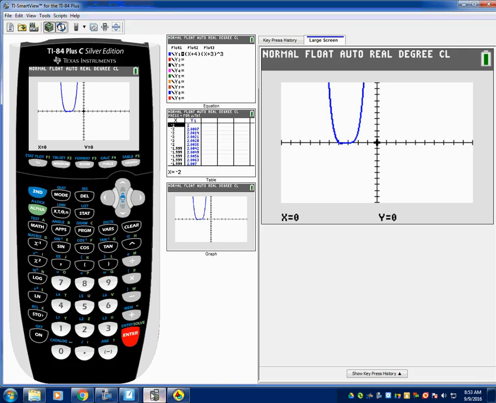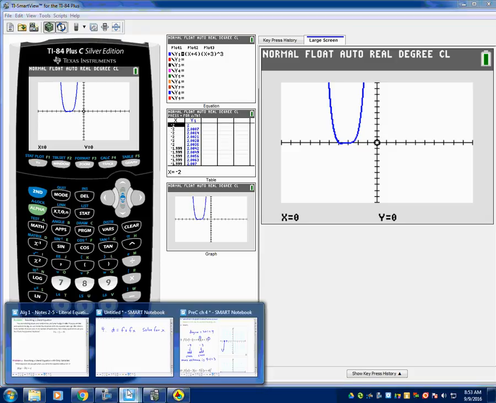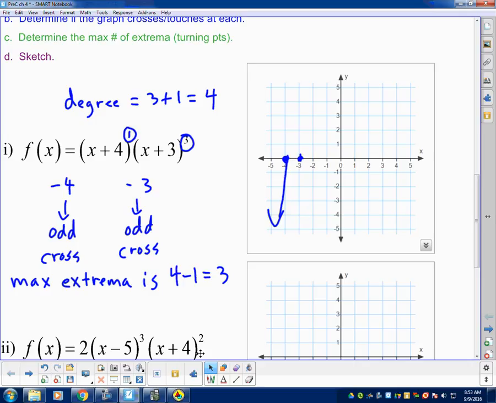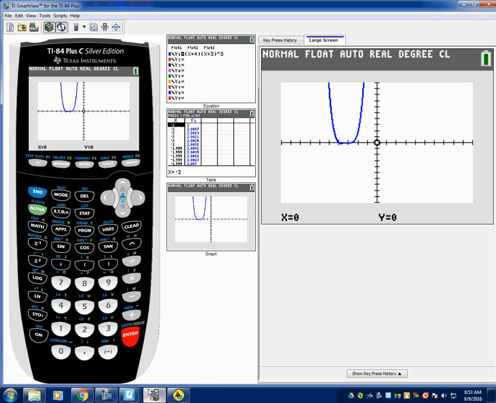So it comes down, let's see, I don't think we're seeing the whole thing. I have to zoom out more. All we're seeing is a part of it. We know, let's see, third, oh, you said it was 4th degree, sorry. I got you wrong on that. It's 4th degree, so actually it does not come down over here. It comes down here, has a little wiggle in here. So it comes down, wiggle, and then heads back up.